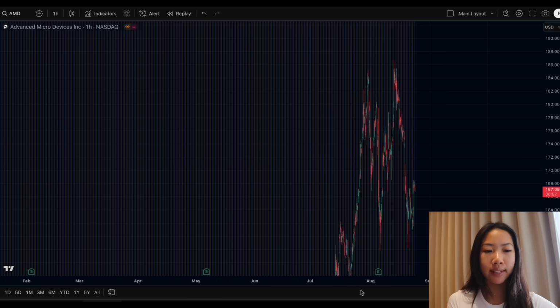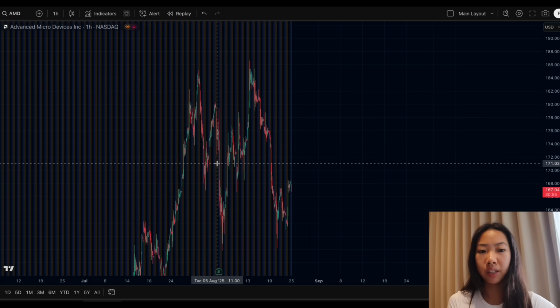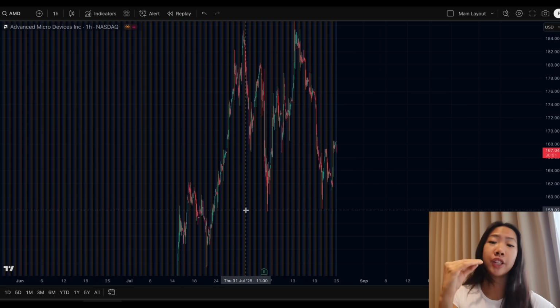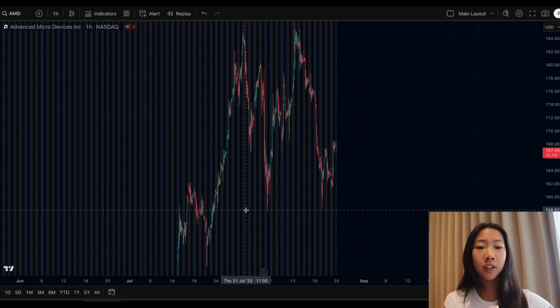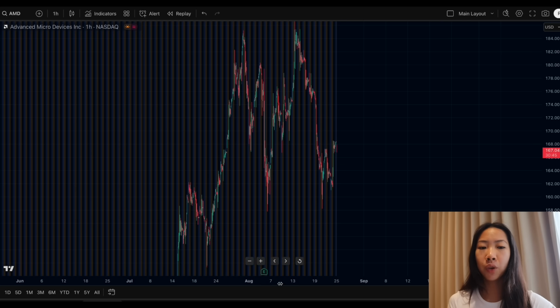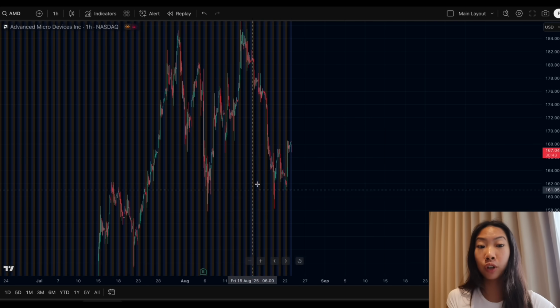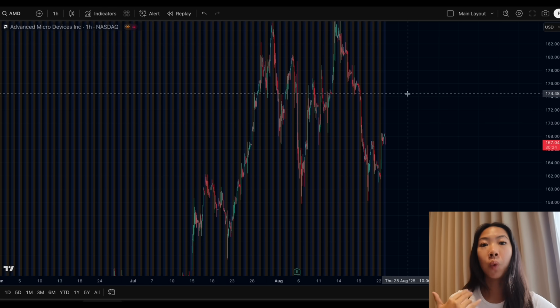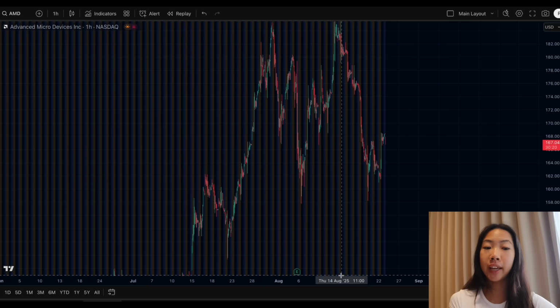I wanted to go over this AMD ticker just because it's kind of moving in a way that a lot of tickers move. It creates all-time highs. We reject away. It has bigger pullbacks. It may chop around sideways. And so we have a lot of established levels to look at. And that's going to give us an understanding of which one's more important. Is this one weaker? Is this one stronger? And based on all these levels and the understanding of structure, we will note where we want to trade for that day. So that's how we determine our daily bias.